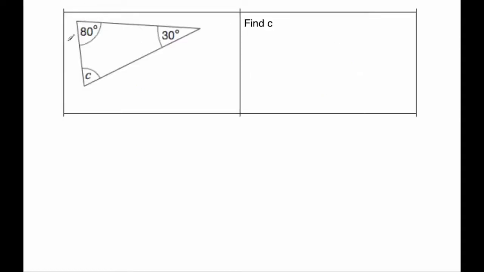Right, our next question is a missing angles question. So here we've got a triangle, and the angles in the triangle add up to 180 degrees. So if we want to find this missing angle, we're going to add the two numbers that we've been given together, the two angles together, so the 80 plus 30, and then we'll take our answer away from 180 to see what's left.